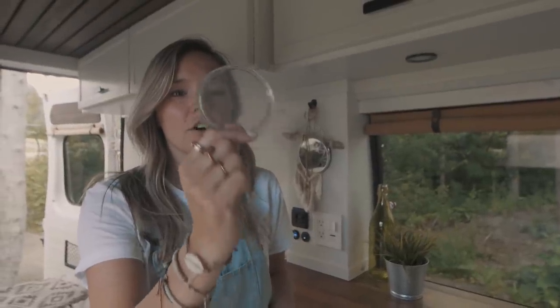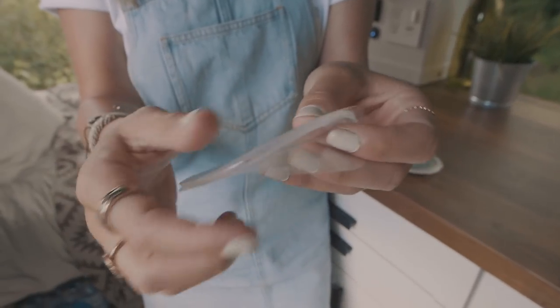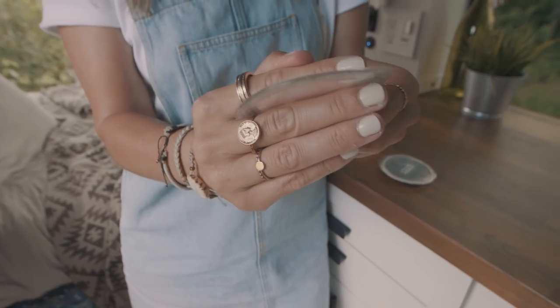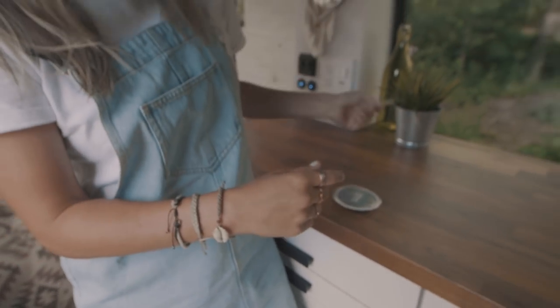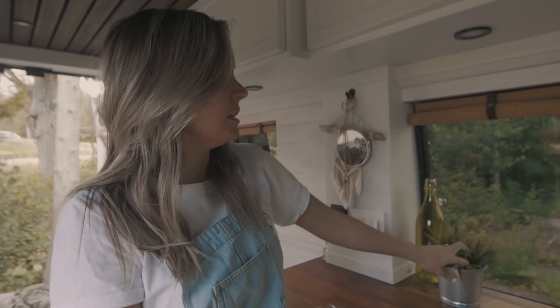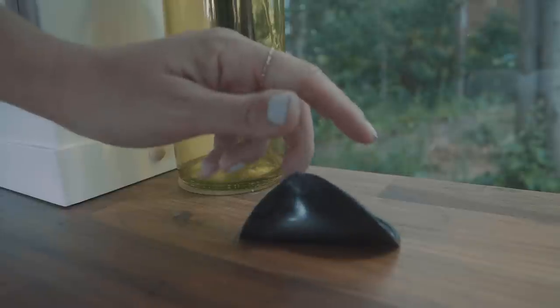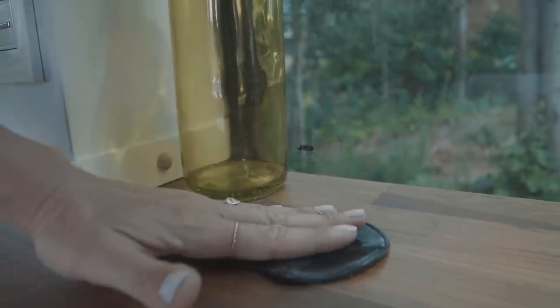Number one, these gel pads. These things are the bomb. They're basically just two-sided gel pads. They're made of rubber. I don't know what they're made of. You can cut them, and what they do is hold things in place when you're driving. So when we're driving, we don't need to take this off the counter because under is where we keep the gel pad.